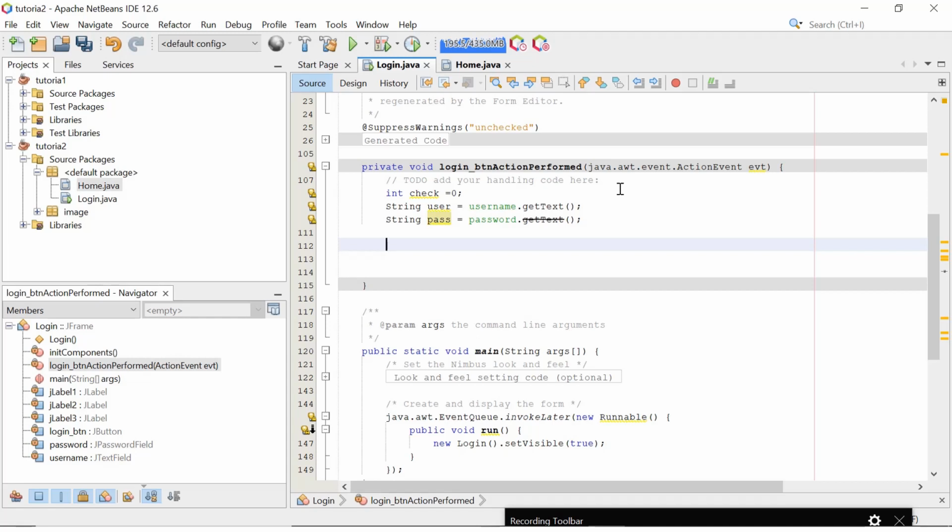Okay. Now let's declare. Let's add some functions to our pages.